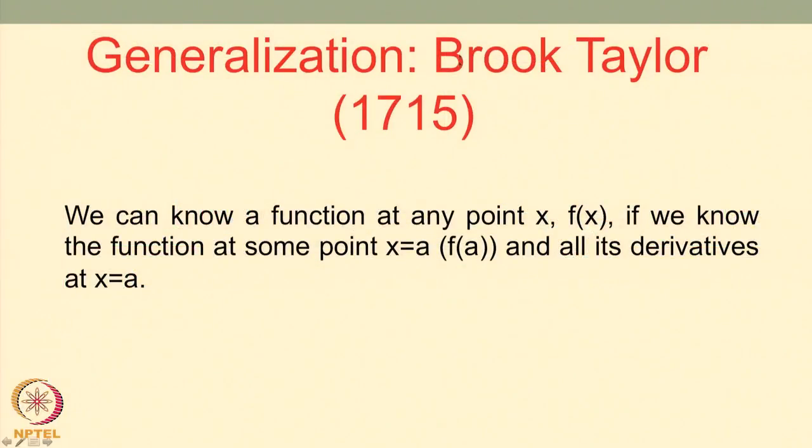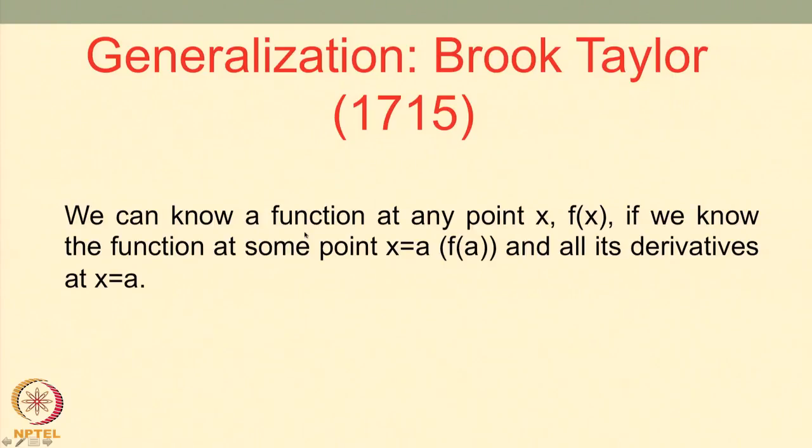Okay, but what we now commonly use as an infinite series is called the Taylor series, and this series was generalized by a person called Brook Taylor, a British scientist, around 1715 CE. What Taylor found is that we can find f of x at any point x if we know the function at some point a and all its derivatives at x equal to a. So this is something very useful.